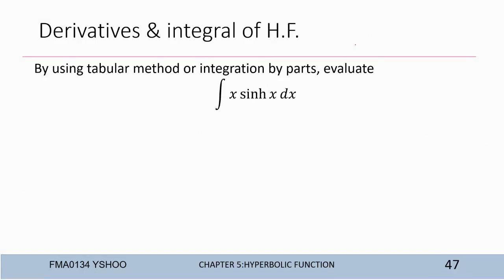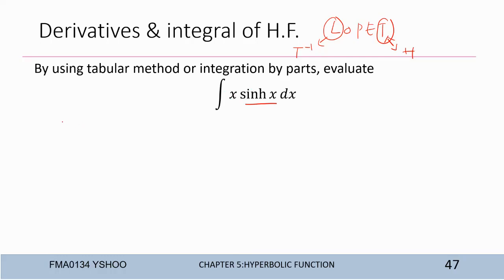For the first case, we also follow the LOPET path, because the hyperbolic function is on the same level as the trigonometry. If you have a combination of trigonometry and hyperbolic, you can choose either one, but they are in the same category. And remember, in your chapter 4, the logarithm is together with the inverse trigonometry. Since this one is followed by the hyperbolic, x actually is our polynomial.